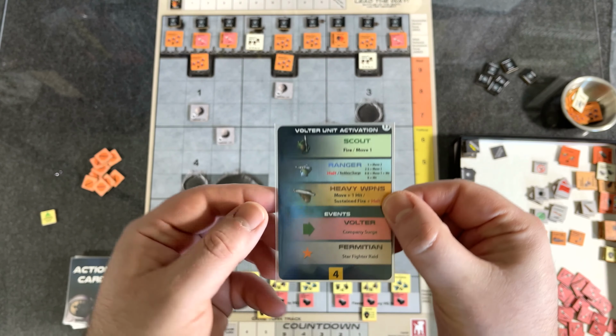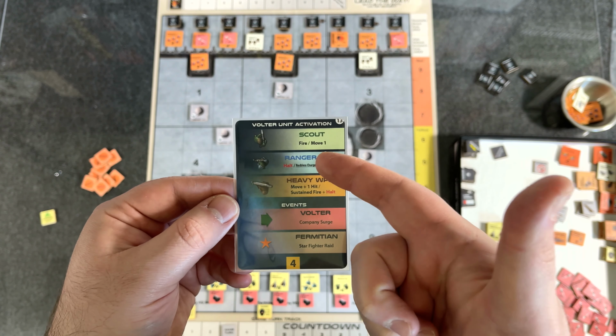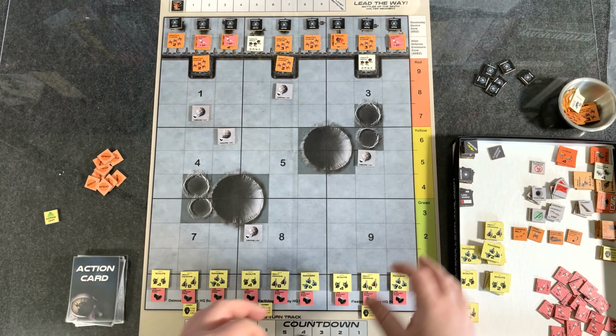I mentioned the cards, card-driven, so when we're doing different actions, different things are called for. We're going to flip over a card, Volter unit. Those are our guys, right? Volters lead the way. Scout, Ranger, heavy weapons. You can make up your companies how you want to. I made them as recommended by the game, which is one scout unit, one heavy weapons, one ranger, which is a good complement because at the beginning of a company activation, you can choose whichever one you want. Once you pick one, though, you have to stick with it.